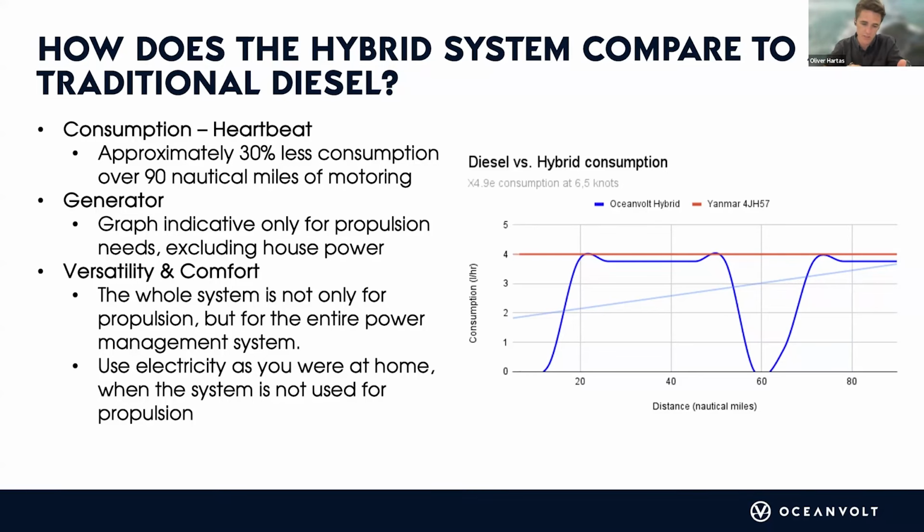So there's far less diesel smell, far less diesel being used, which is good for the wallet and for the environment. And you can have all your creature comforts on board running as long as you like, and you don't even need to worry about it. And the system is all entirely automated. So you can trigger the generator on and off if you want to, but it is automatic. So when the battery drops, the generator turns itself on and charges up again, and it turns itself off. It's a really, really neat system.